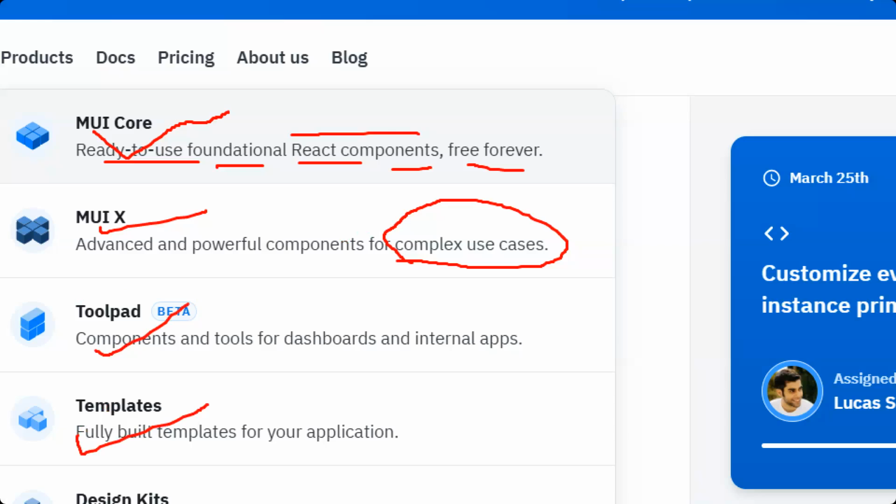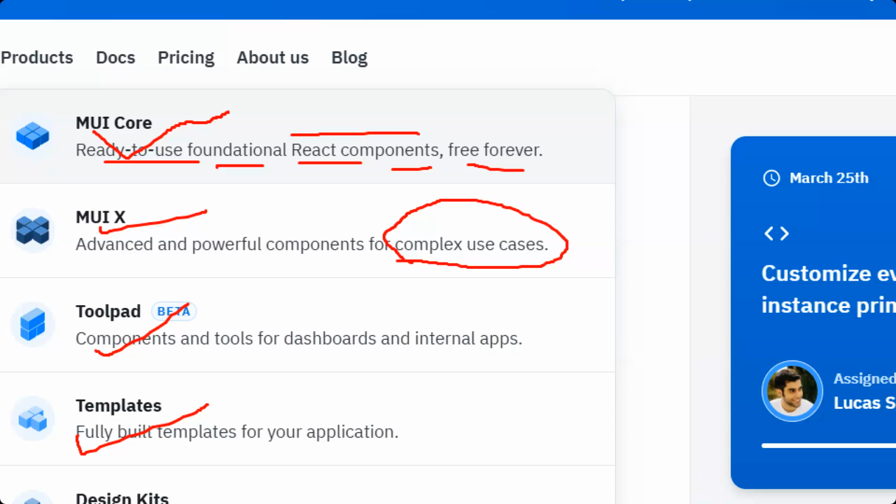Suppose you are building a website for some business like a medical store. Then for the medical store, you need an app. That app is readily built, they have already given the template. You just take it, buy it, and modify according to client requirements, and you can give it.